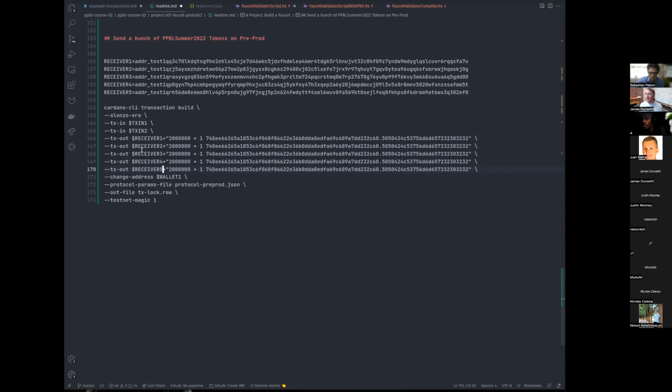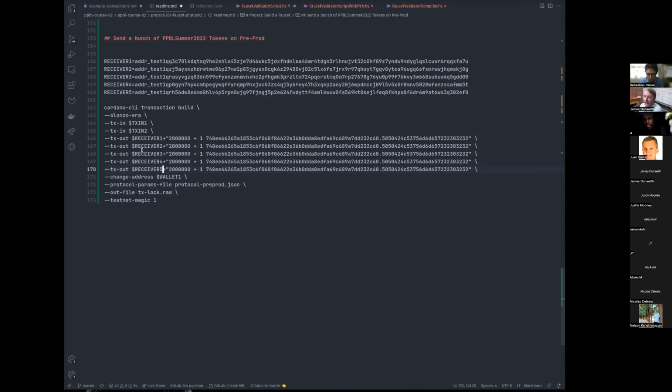With the Babbage era changes after the Vasil fork, people just won't have to think as much about their collateral the way it is right now. If I put 100 ADA up for collateral and I build a bad transaction, I lose that entire collateral.